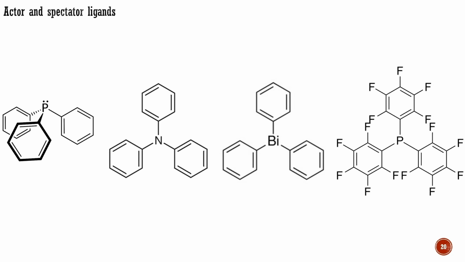For example, triphenylphosphine is an exceptionally useful ligand, while the similar triphenylamine, triphenylbismuth, and tris(pentafluorophenyl)phosphine are of very little use. The hard nitrogen donor triphenylamine is very different from triphenylphosphine. While the bismuth-phenyl bond is too easily cleaved for triphenylbismuth to be a reliable spectator, the electron-withdrawing pentafluorophenyl substituents of tris(pentafluorophenyl)phosphine completely deactivate the phosphorus lone pair.